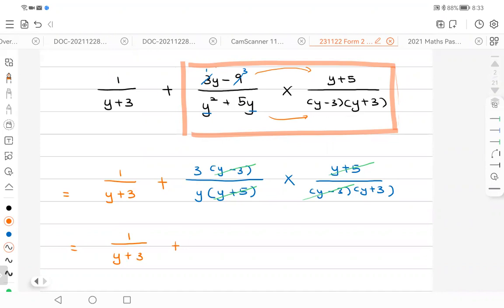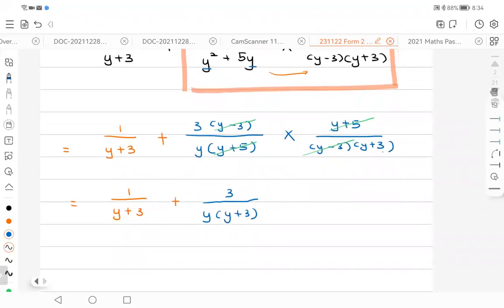So you look at the numerator, balance is 3 over, at the bottom there. What we have? Y, and then another side, bracket, y plus 3. Okay, so y plus 3. So we have addition in the middle. When we have addition, we cannot simplify. Understand? Simplified is only applicable for multiplication or division. So when we want to do addition or subtraction, we need to equalize the denominator.